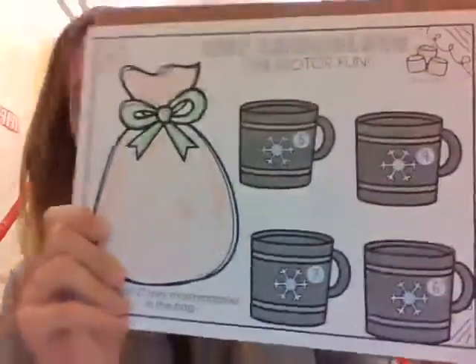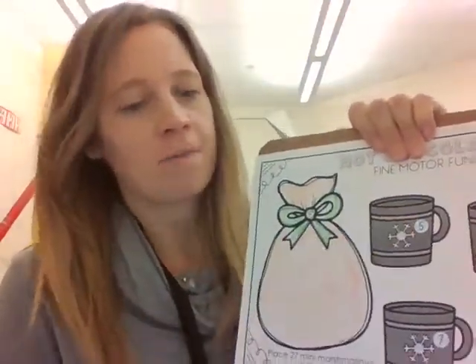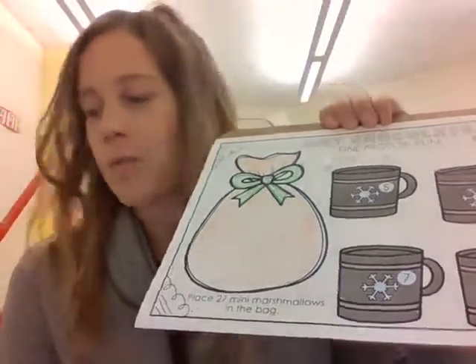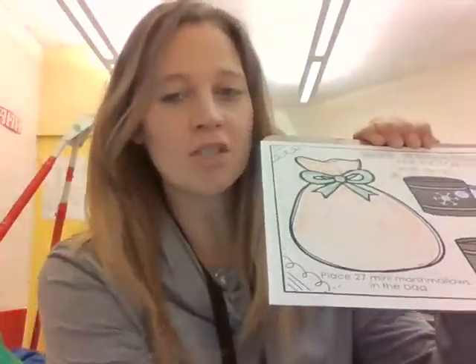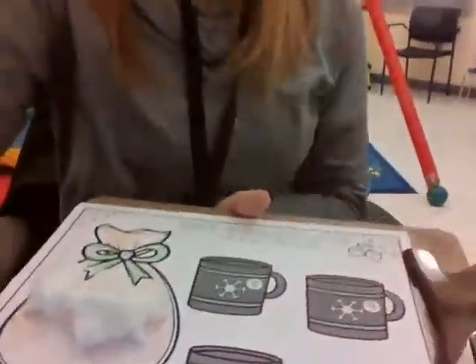So we're all done with our coloring. And now what we're going to do is we're going to put some glue. This is why it works really well with the liquid glue. So the first number that we're going to need is number five. So I'm going to put five dots of glue — one, two, three, four, five. And we're going to count out 27 little tiny marshmallows or pieces of cotton ball. I already have those cut out, so I'm going to put them right inside my bag here. I'm actually going to lower the screen so you can see what I'm going to do.